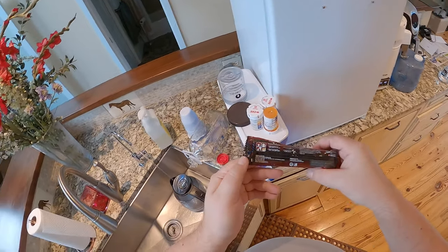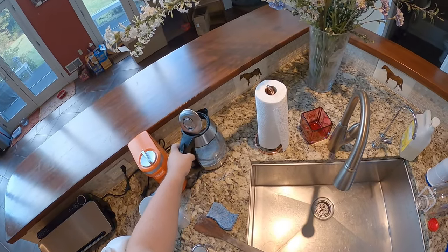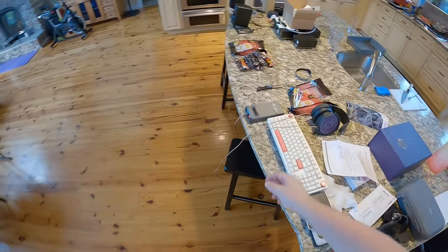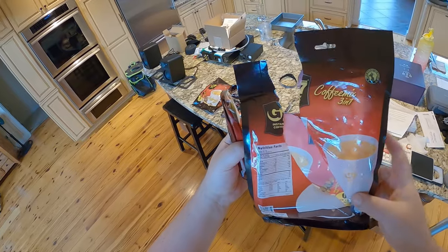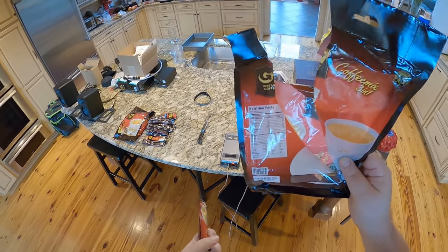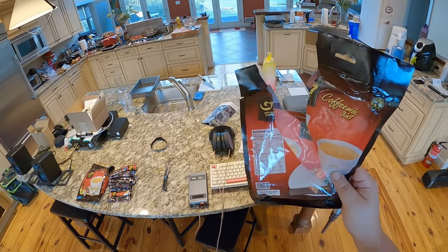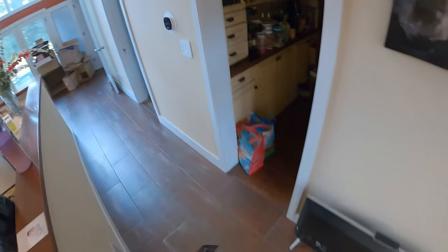Ingredients, sugar. Trung Nguyen. Let's put this up here and get this boiling. The wrong button. Yeah, is there actual ingredients on this? Because it's not American. It's a Vietnamese coffee sold around the world. All right, I'm gonna go with serving size 16 grams, serving size 20, so 1 packet of this. So double everything for what I'm about to put in my coffee. 110 milligrams of sodium. I'm gonna do the totals, I'll add it up for you. It's gonna be 5 grams of fat, 110 milligrams of sodium, 24 grams of carbohydrates, and 18 grams of sugar, which for a cup of coffee is way less than what I would have in my cup of coffee. Because what I would have in my cup of coffee would be a lot of grams of sugar.